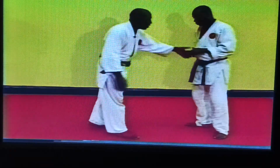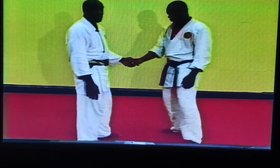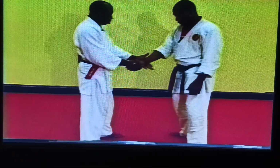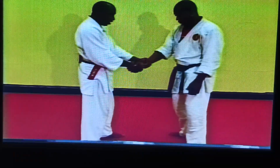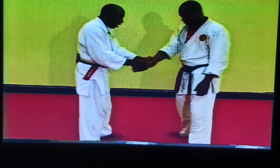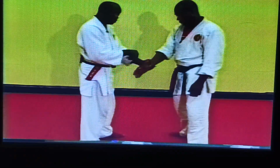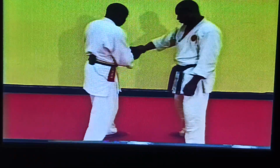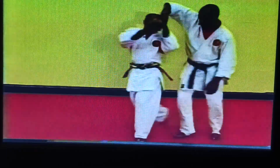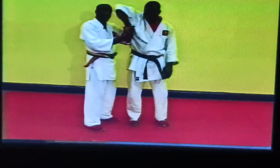Now your Sankyo lock. The easiest way to do the Sankyo lock and teach it without no big deal and no big hassle: shake hands. Shake hands with the man. Grab his wrist with your opposite hand. Look at his hand or look at your hand like you're checking out the time. Because if you have a watch on your left hand, you look at the time. As you look at the time, you press backwards and keep it lifted. Look at the time on your watch and you're in the Sankyo lock, plain and simple.